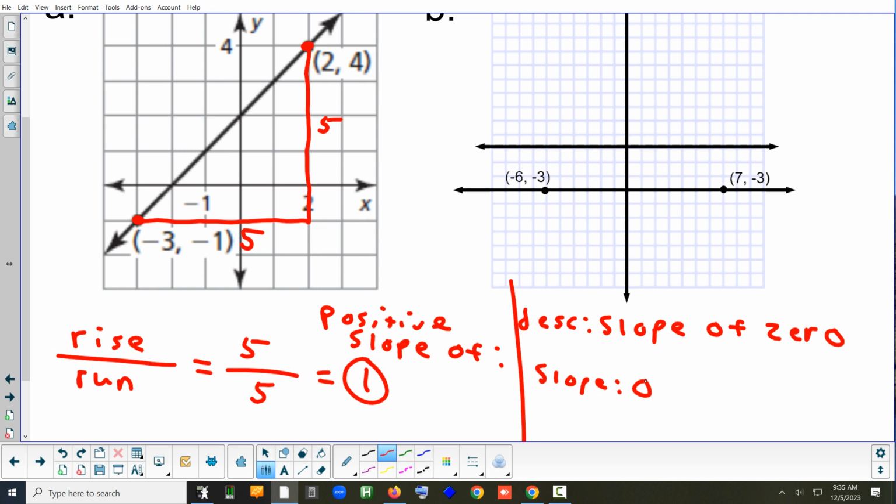In the last one, the description did not have the slope in it. We just said the description was positive, and then we said the slope is 1. Yep. Isn't it 0, 3? For the slope, yeah, the slope is just a single number. So the slope is not a coordinate. No, the slope is just the rise divided by the run. But in this case, we didn't even need to do that because it was horizontal. So anytime you have a horizontal line, the slope is 0. Okay, so it's kind of redundant. We're saying the same thing.